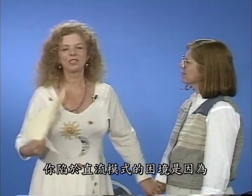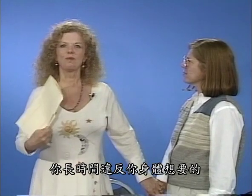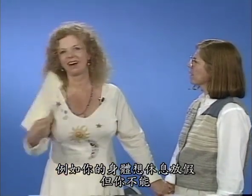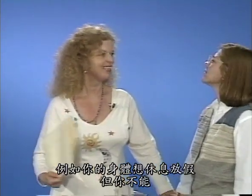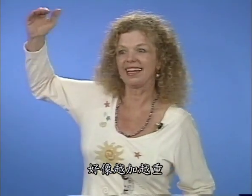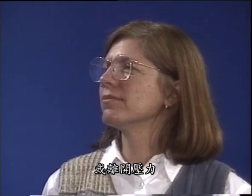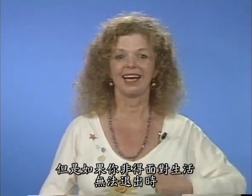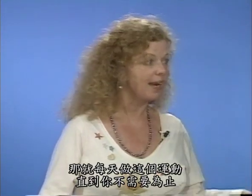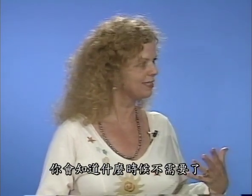You usually get into this kind of a predicament with homolateral when you've been going against what your body wants. You know, if your body wants you to take off and take a vacation and you can't do it, then it puts you in a homolateral state. It's like it keeps upping the ante till you finally have to get some rest or get out of stress. But if you've got to stay in the world you're living in and you can't step out of it, do this every day until you don't need it anymore. I mean, you will know when you don't need it anymore.